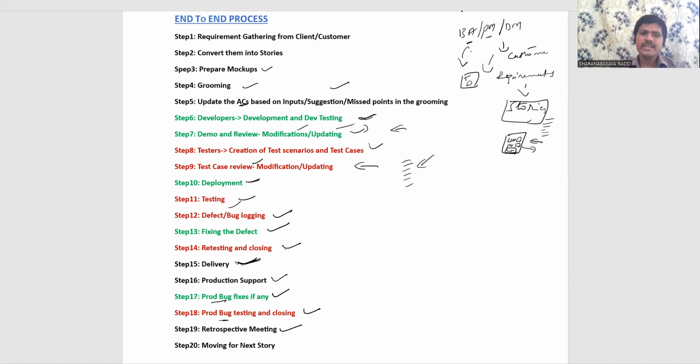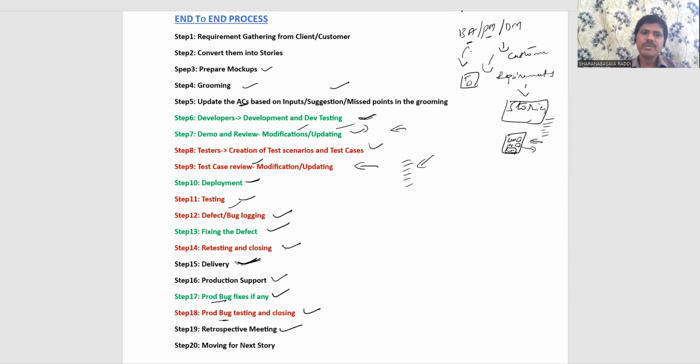In this meeting we'll have all the people, like the project manager, QA manager, testing people, development people, and scrum master, all the persons who are involved in the project, as a part of this retrospective meeting. Here we discuss what things went in a good manner, what things did not go well, what difficulties we faced, and what good things we followed in the particular sprint, while developing, testing and delivering this particular functionality or story.